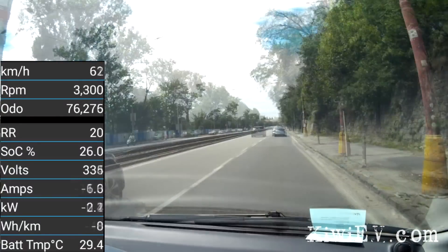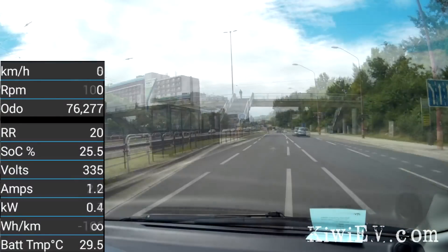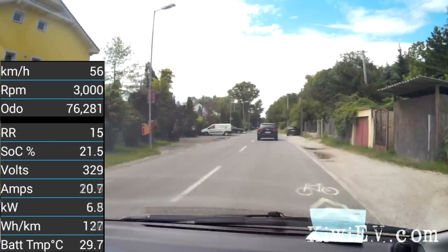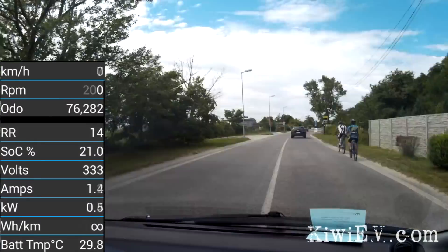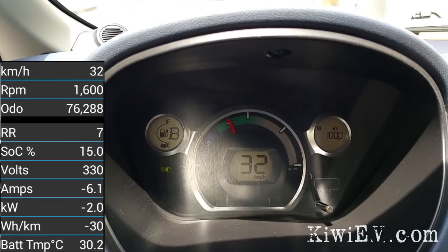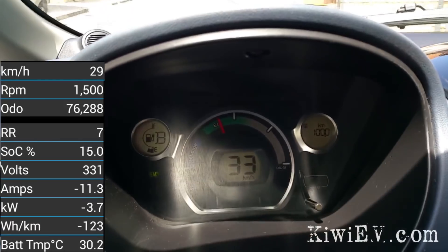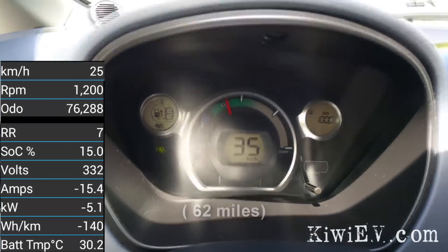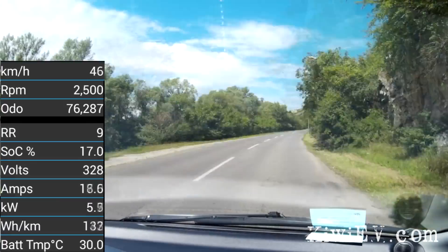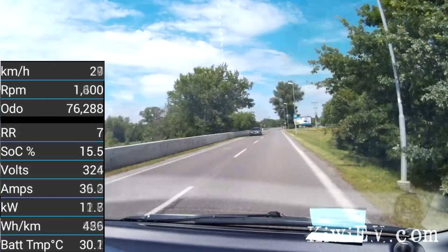The battery was running itself down just fine the more I drove, and the more I had to increase speed so as not to hold up the people behind me. Before long I'd got to the suburb of Djevin where I realized I'd made it to the 100 kilometer mark. We're on two bars of battery and just clicked over 100 kilometers — that's pretty good going, even if it's 100 of the most boring kilometers of my life.